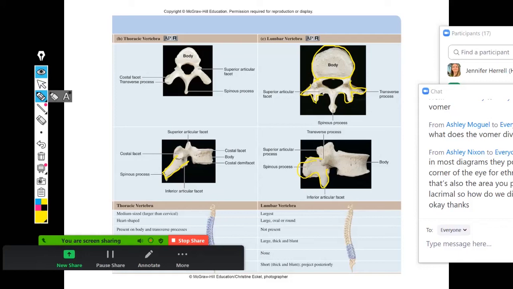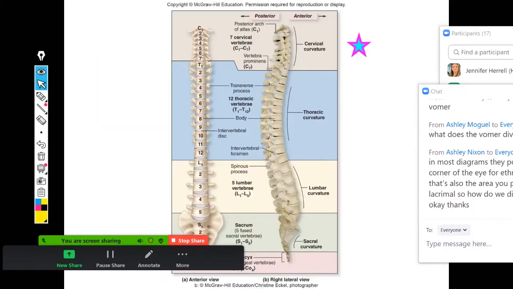Okay. So for any of these vertebrae, you should be able to recognize the basic parts of all of them. And you should be able to tell me which category they go in. They are named according to a numbering system, which is nice. So these guys up at the top, the cervical, there's 7 of them, C1 through C7. The thoracic, T1 through T12. Here it's shown there. C1, T1 through T12. The lumbar, L1 through L5.